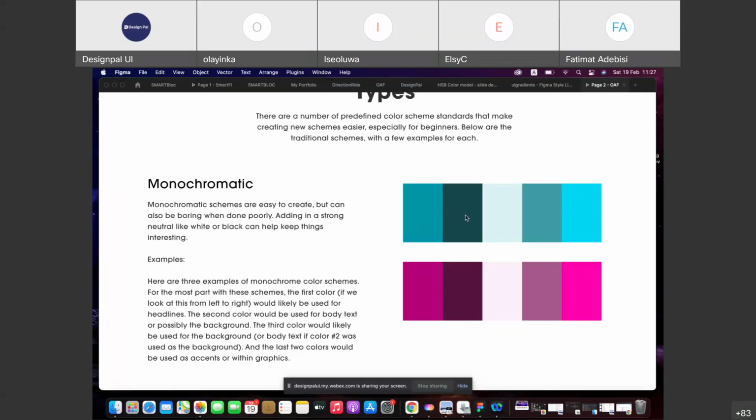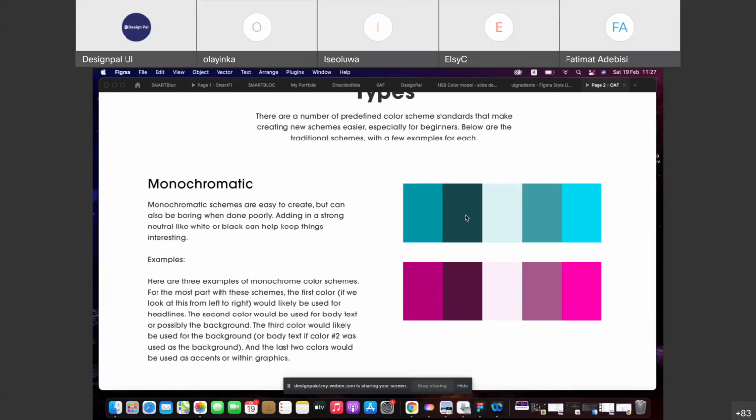Now let's talk about this: you don't use black, that is 000000, for your text in design. Don't choose black in design. When you set out your color palette, there's a tool on Figma called Tint and Shades. You use that to bring out different shades of the color you want to use.